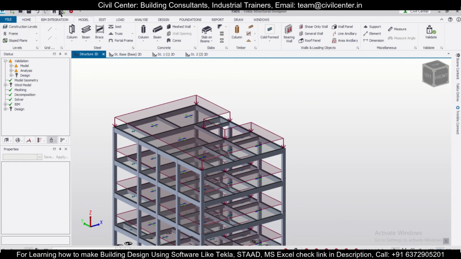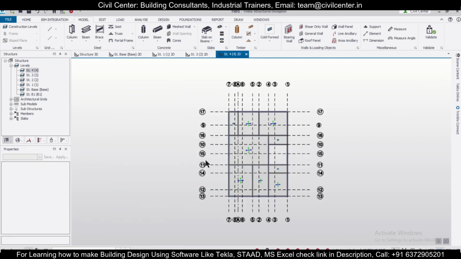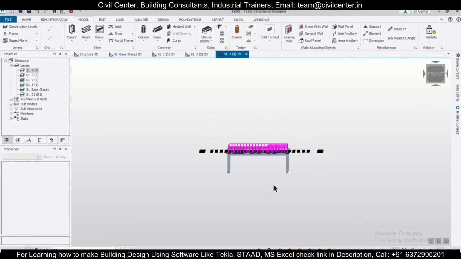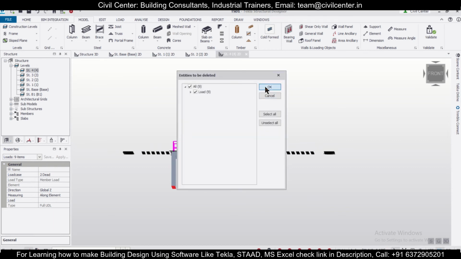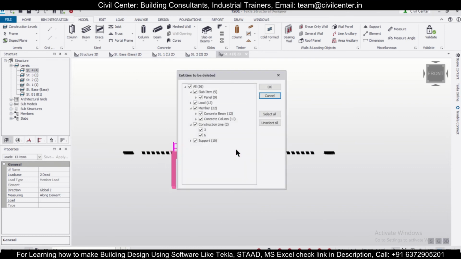So just to correct this error, you can go to this particular structure and open the terrace portion. Go to the 3D view of it, and turn on the dead loads, because the dead loads are the ones we need to change here. If you can select the load items, let's try the delete option. Loads are selected, and again select the entire structure, and then if you click on delete, we'll untick everything except the load part, and then delete the loads.